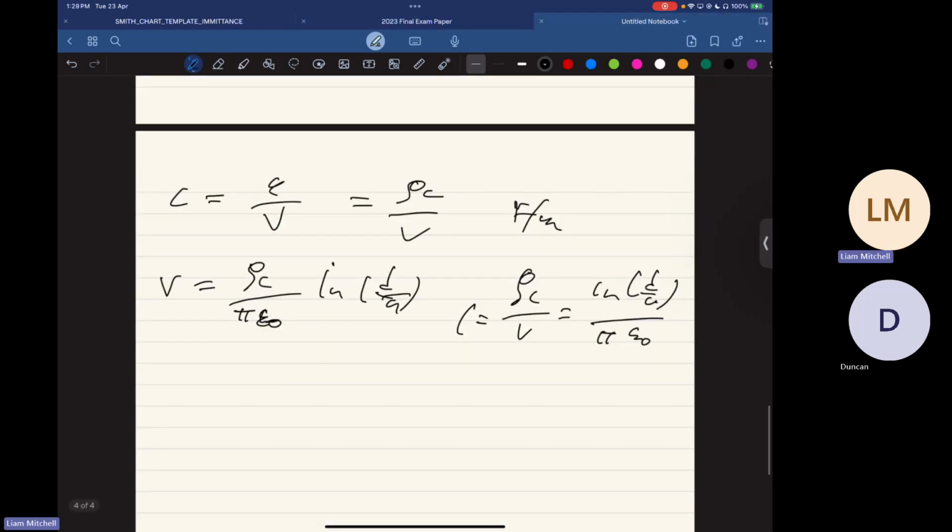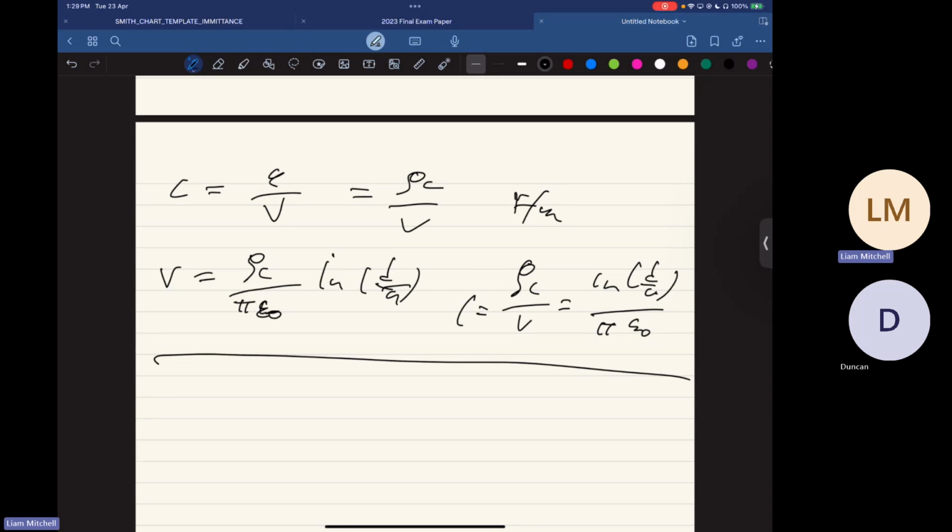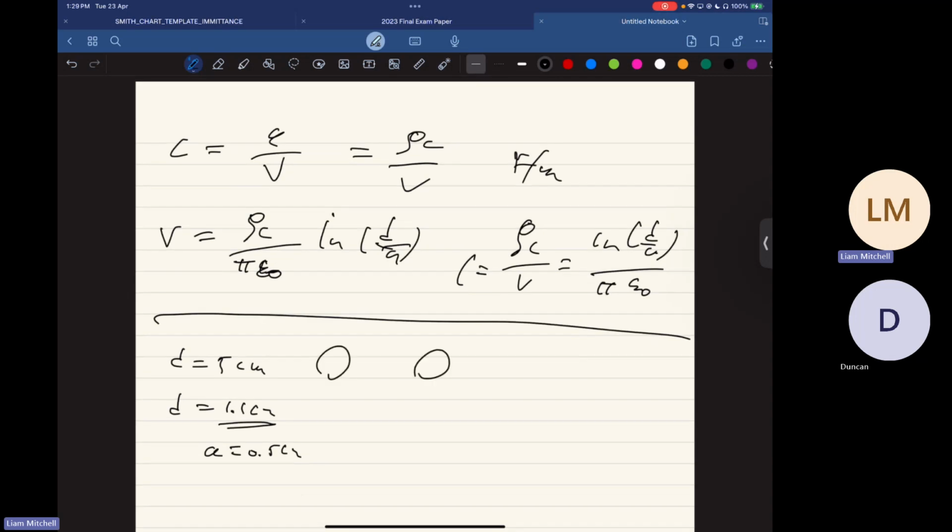And so if you do that, I'll just give you a small table. We are given 2 values of d: for d equal to 5 centimeters and for d equal to 1.1 centimeters. You know that a is equal to 0.5 centimeter. So in the first situation, we get two pretty spaced apart rods, but here they're very close together. This is like 0.1 centimeter, so in this case d is much larger than a, but here d is actually quite close to a.